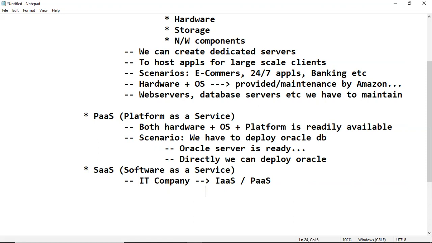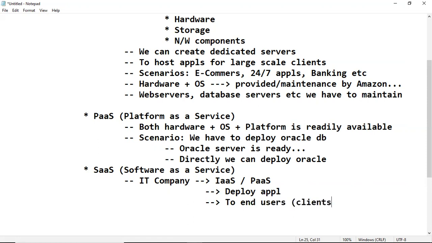After that, I will deploy my database in IaaS or PaaS, and I will deploy my applications here. Deploying an application means both the front end, back end part, and some other components, storage, firewalls, everything. Then provide this application to end users, nothing but our clients.